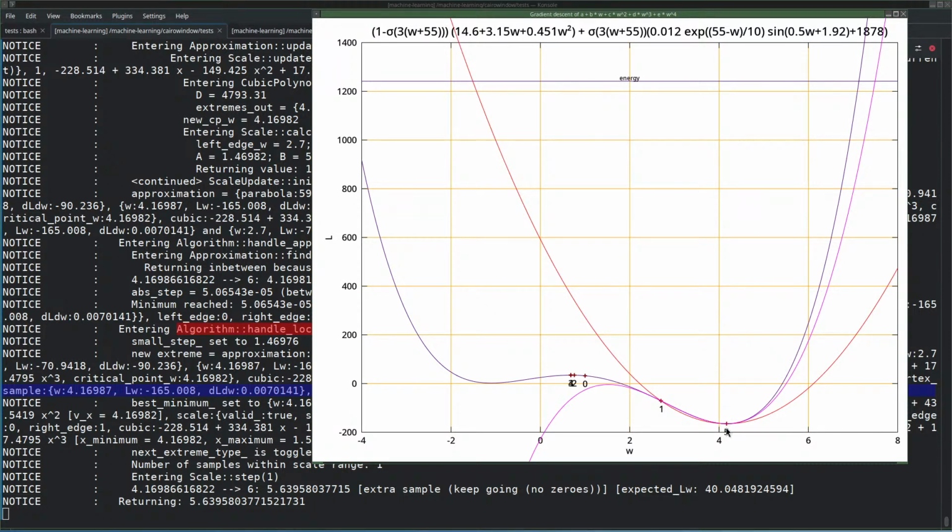But I don't have 3 points. I need 3 points to fit a 4th degree polynomial. And this whole day I've been working on collecting those 3 points. So what happens is that now it says, well, we have to start over with some approximation. And we begin with the new local minimum plus the nearest point that I already have, which then gives this approximation. Ignore the parabola. Well, that's the only points we have, so there's no third point.